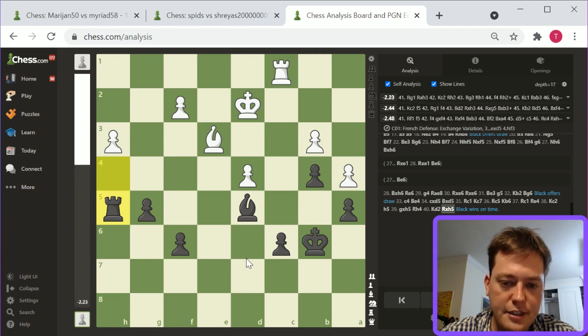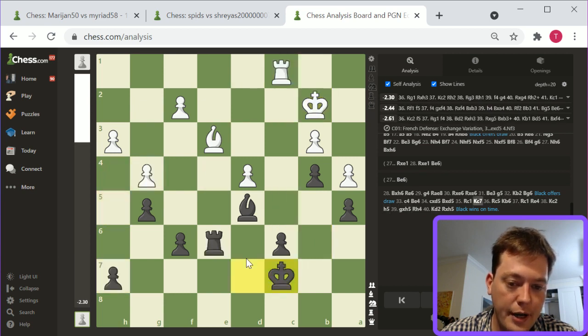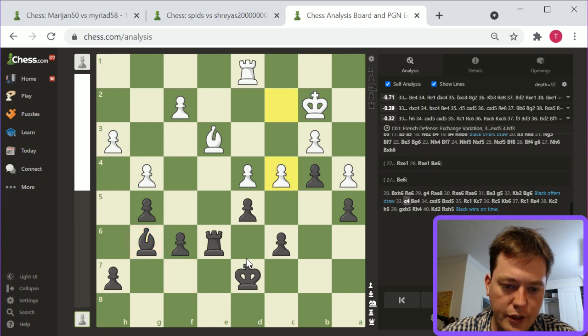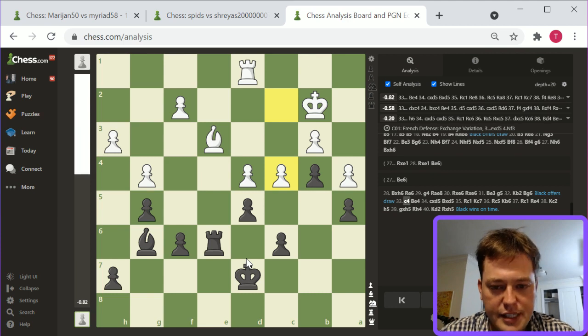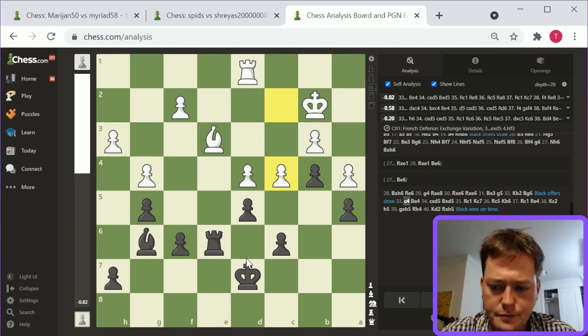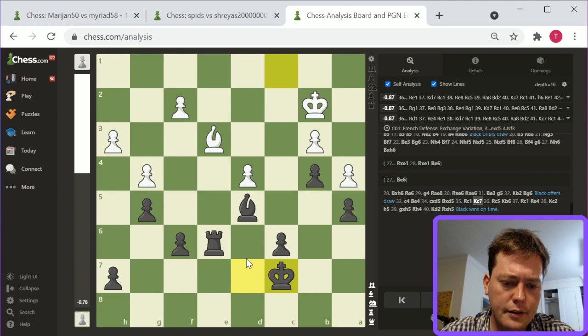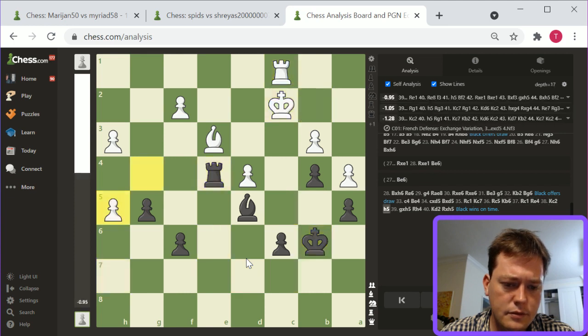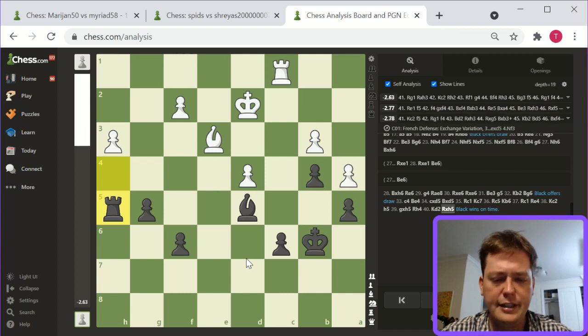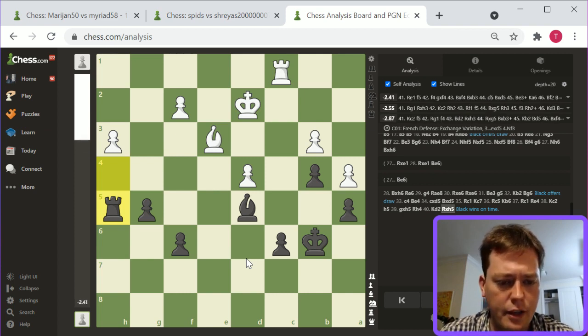Here, I think basically black has made a lot of progress. This b3 pawn is weak, and I just want to see where the turnaround was. Pawn takes c3 is probably not good. It mangles your pawn structure as much as it mangles white's. Cool. Rook to h4, rook takes h5, and basically here I think black is fine.